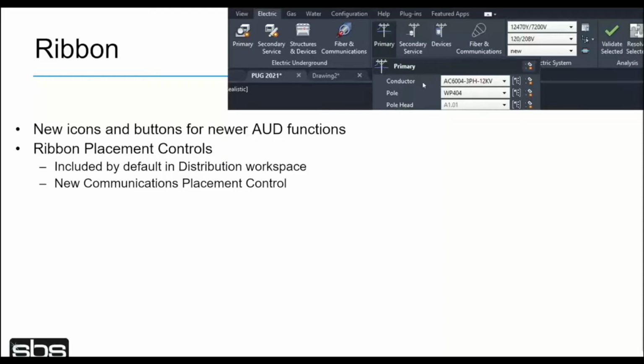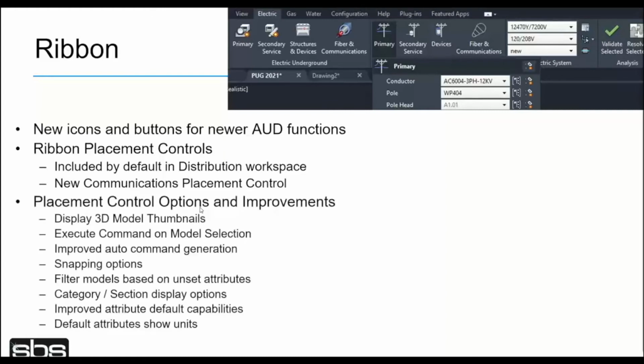It's also working in the model selection much more tightly, so that it flows simpler in terms of selecting what models you want. There are new options to execute the digitizing command. So simply by picking, say, a pole from the drop down, it can immediately jump into placing that pole in the drawing or other devices and types, keeping you from having to go through a two-step process of picking out the model that you want and then placing it through another command.